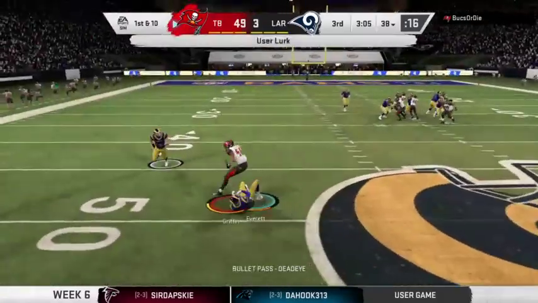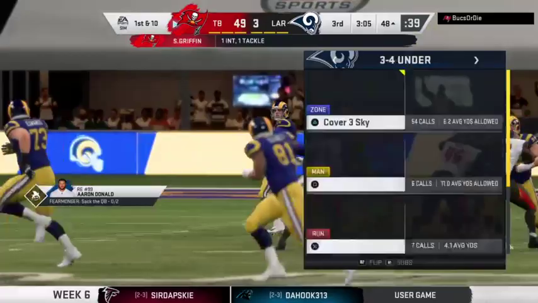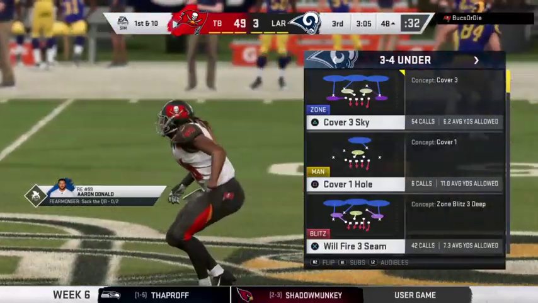And for the 4th time tonight, it's an interception. He's picked off just shy of midfield, and they take possession 2 yards away from midfield at the 48-yard line.